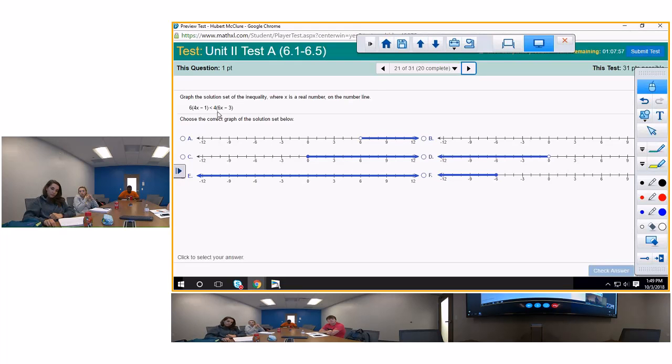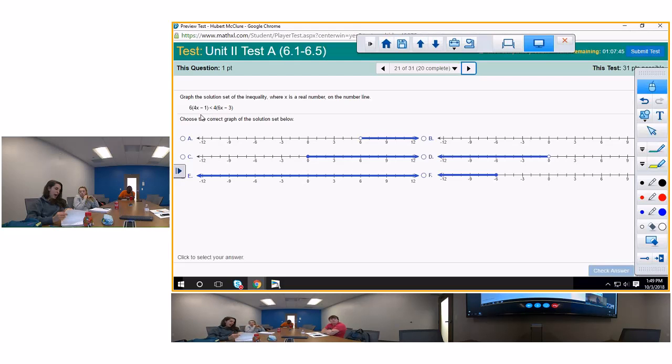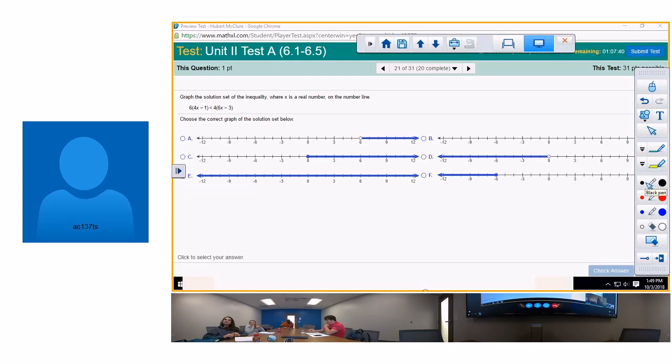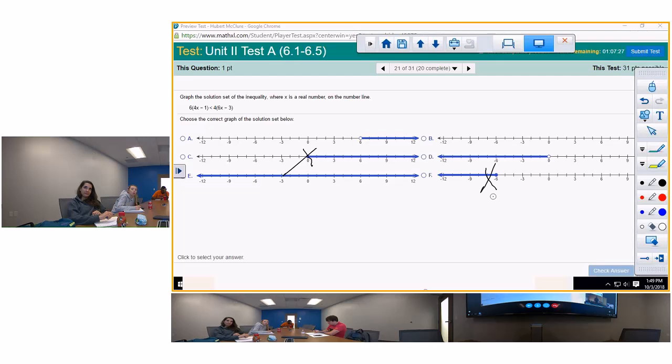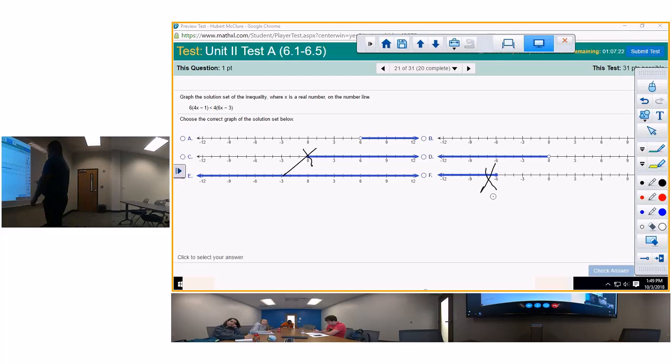I think we've done one like this one, but let's see. 24x minus 6, 24x minus 12. Negative 6 is not equal to negative 12. Go ahead and do it because it's not equal. It's an inequality, so we need to do it. Which one is it not? It's not A, and it's not this one. Oh, it might be, because it's an open circle. So let's check it to see if it's valid.